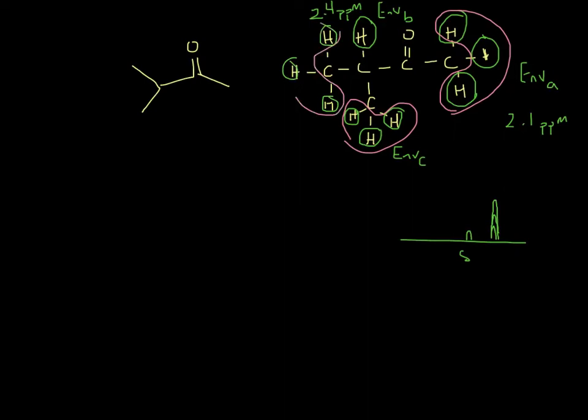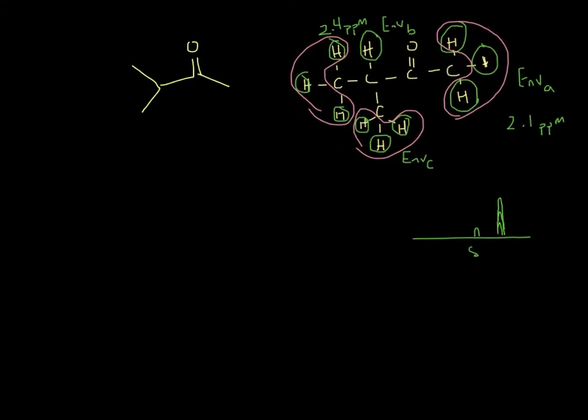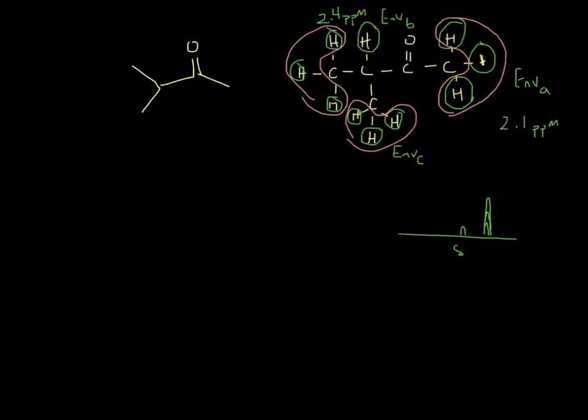These are hydrogens that are attached to a carbon next to a CH next to a carbonyl, which is exactly the same as these three hydrogens, which were attached to a carbon next to a CH next to a carbonyl. In fact, if we walk them down together, we've got three hydrogens on each of these that are next to the same CH that are next to the same carbonyl next to the same CH3. So therefore, all six of these hydrogens, 1, 2, 3, 4, 5, 6, are all going to be in exactly the same environment.